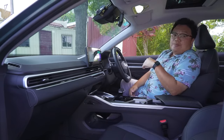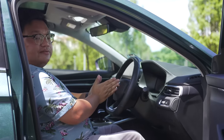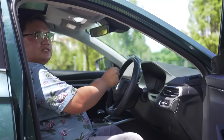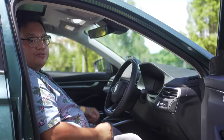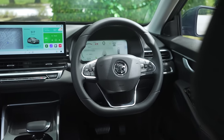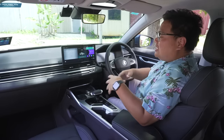Another major improvement over the X50 is that the steering wheel is now right dead center in front of the driver. In most of the Geely-based Protons, the steering is always slightly offset, which is not an uncommon thing for cars that were designed for left-hand drive and then converted to right-hand drive. But this S70 is right dead center. It's fantastic.